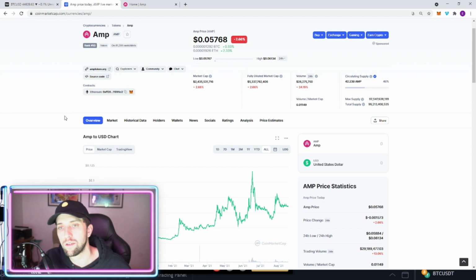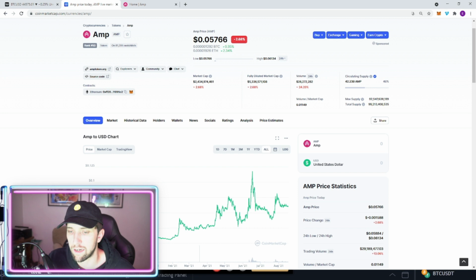And what we've all been waiting for, AMP token. AMP is currently ranked 50th on CoinMarketCap. We're sitting at half a cent per token at a market cap of 2.4 billion, which is relatively low. We can still 10x easy. If AMP wanted to hit $5, that would require, give or take, a $200 billion market cap. We have a circulating supply of 42 billion, which is 46% of the total supply. The total supply is just shy of 100 billion, and the max supply is 92 billion, which means it's a finite token and they're burning, so it's deflationary.